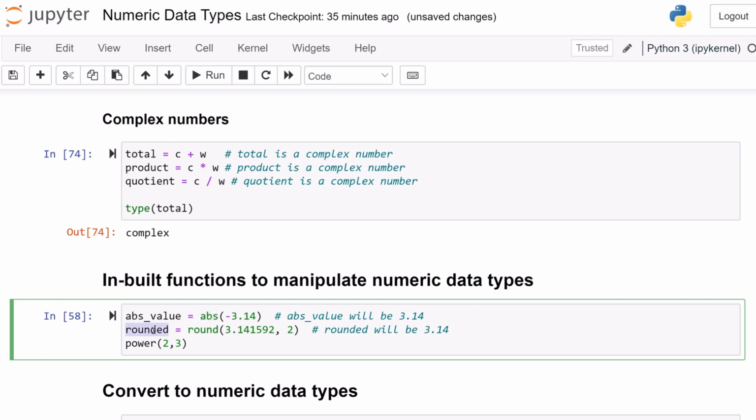And then also, you can round off some numbers. For example, this is quite a long number with how many decimal places? 1, 2, 3, 4, 5, 6. 6 decimal places. In some instances, we only want to round off to the nearest 2 decimal places, which means if I round off this to 2 decimal places, then I'm going to get 3.14.